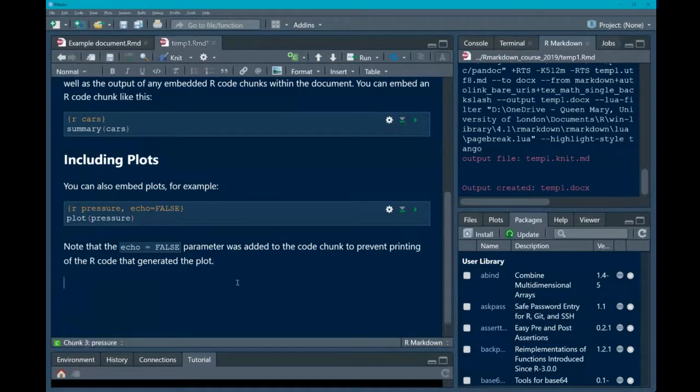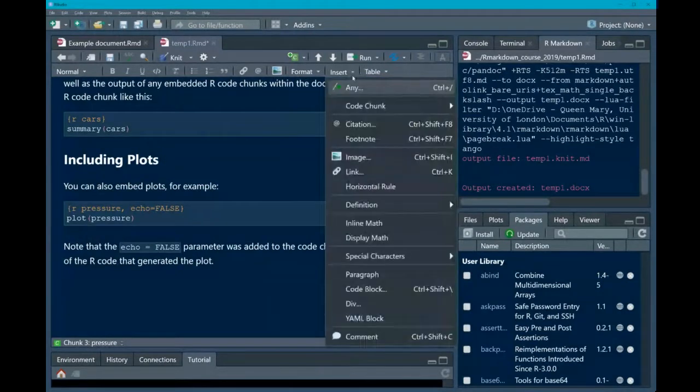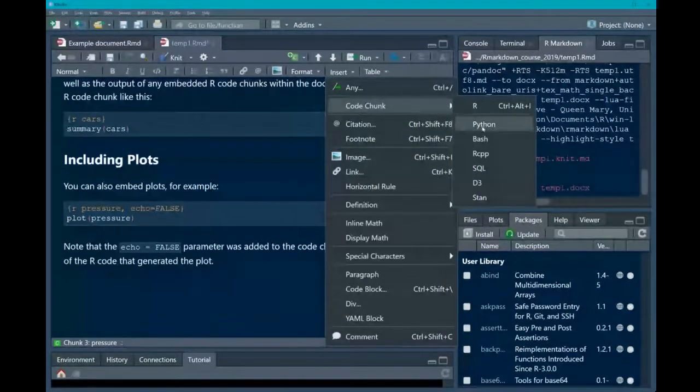RStudio, the company, I think, are trying to take over the galaxy with their IDE, and they're working very hard to incorporate C++, Python, and a lot of other languages into it. So one thing that you can do now with your R Markdown is you can just mix in Python chunks, or SQL chunks, or Stan, or whatever.